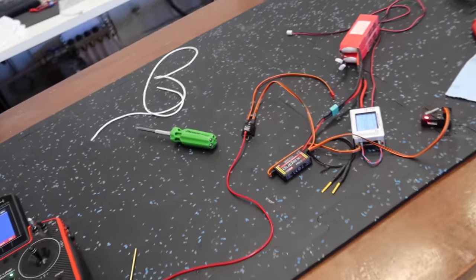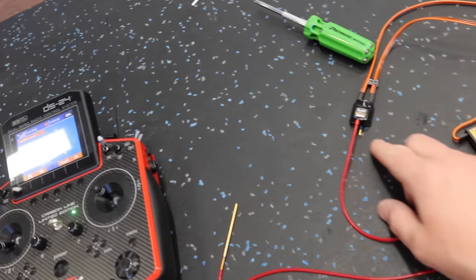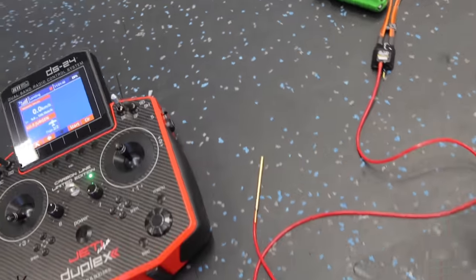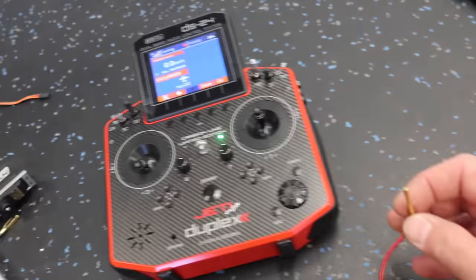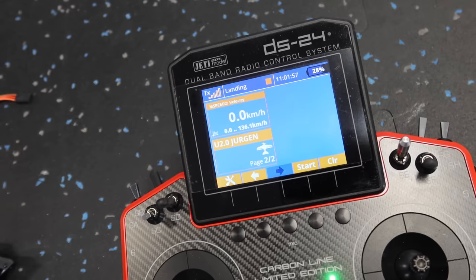All right, so while we've got good access to the nose, what I'm going to do is get the pitot tube, which is, according to Jetty, the M-speed sensor, installed in the aircraft. We're going to have this poking out of the nose, and just to show you that it works here, we've got it all set up and plugged in.